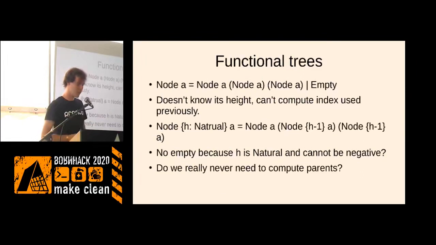So the first line shows a typical binary tree in Haskell, right? It's polymorphic over the type A, and it has 2 child nodes, or it can just be empty, right? But there's no difference between a node and its child. They have the same type. So there's no restriction even on this being a perfect tree, right? Which I would also like, because all my trees are perfect. So why don't I have a type to describe that?